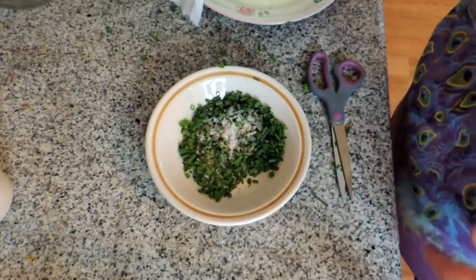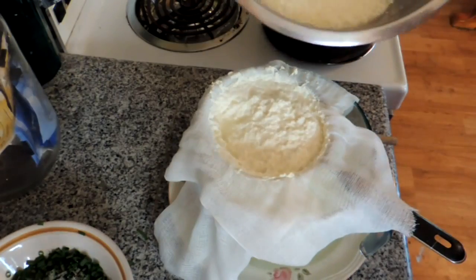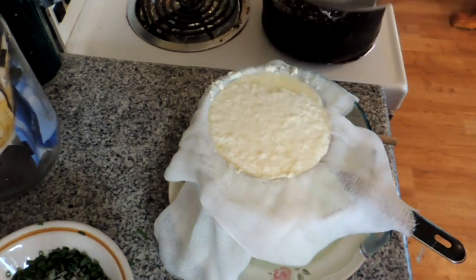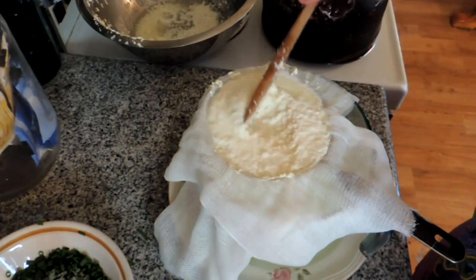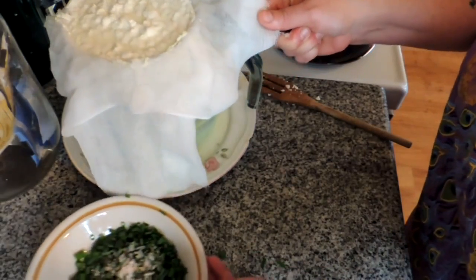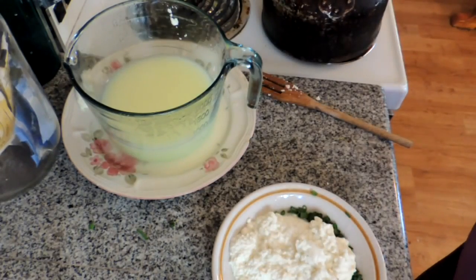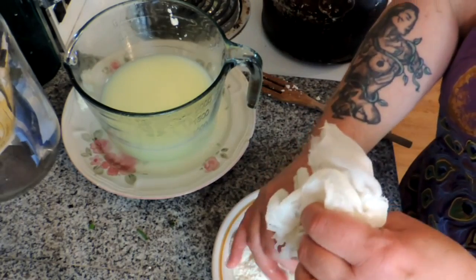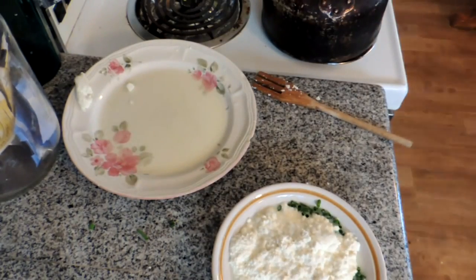Now, if you want, when it's all done and we unroll the cheese from the cheesecloth, you can roll the cheese ball in some chives. Once this is in the strainer, it's actually going to have to drain for a minimum of 12 hours — I would leave it overnight. But before we do that, we are going to mix in our seasonings. I'm going to very carefully pick this up, hold the cheesecloth around, and dump that in there. It's still quite liquidy, but we're going to turn our cheesecloth inside out and squeeze that cheese off of there. I'm going to dump this in the pig's bucket — pigs will be getting a treat tonight.